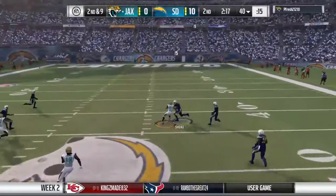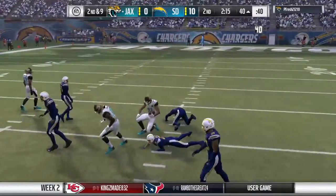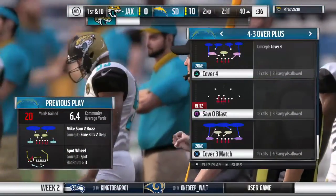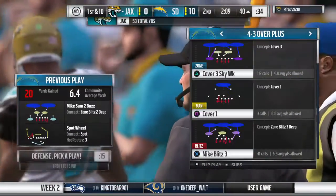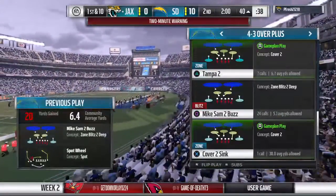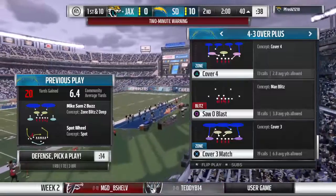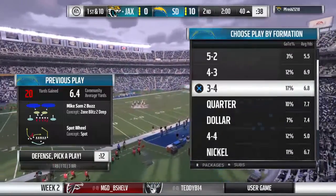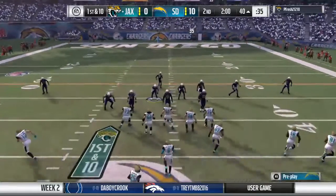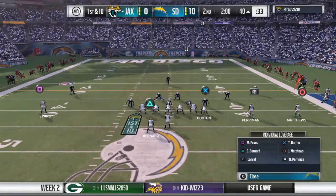Second down, Kessler. He targets Jordan Matthews, and it's caught. A good pick up there of 20 yards. In recent years, the slot receivers really gained stature in the NFL because they can do so many things. Yes, they can line up wide like your normal wide receiver, but to have that kind of courage and toughness to run routes in the middle of the field and become dependable targets for their quarterbacks and move the sticks, those guys are worth their weight in gold.